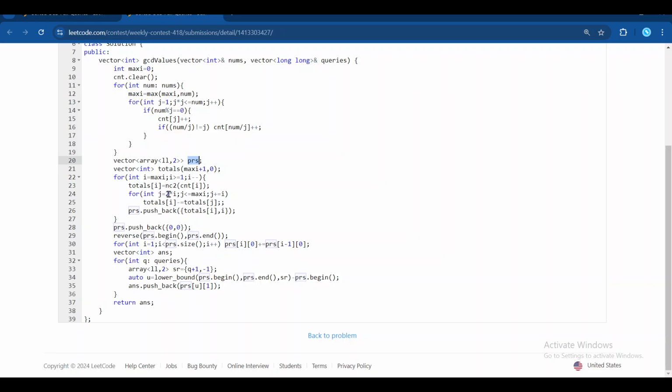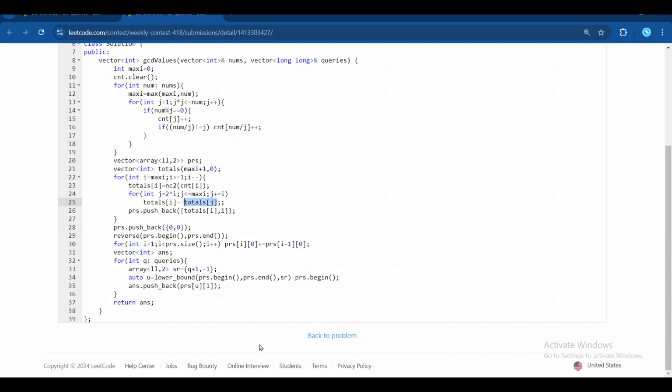Now we'll iterate over all the possible multiples of i, from 2i to max, and we are subtracting the value of total j, because total j means how many pairs will have GCD as j. So that will be subtracted from total of i. After that, we are pushing total size comma i.